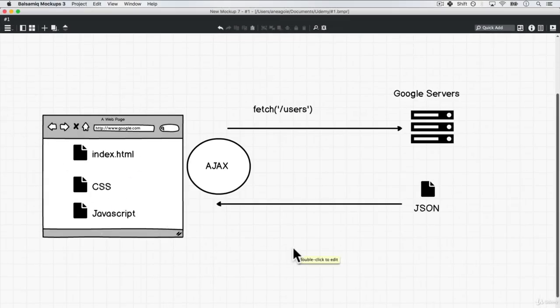This should make sense now. We now have the ability to dynamically load our web pages, make single page applications using AJAX. And AJAX is a combination of tools: using the fetch API, using HTTP, using JSON to communicate with servers. And now we have a complete picture of our front end. Our front end can have HTML, CSS, JavaScript, React. We can use AJAX to communicate with servers. And we use JSON data to send data over the wire.